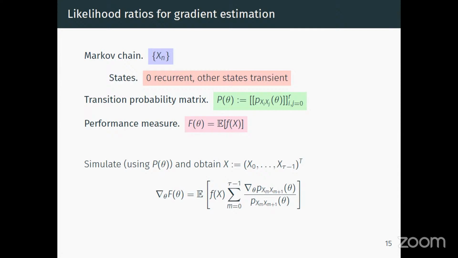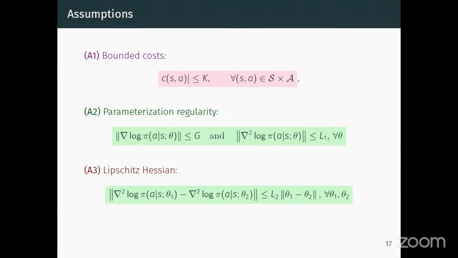That's a very quick introduction. You can read up more on this. So the question now is, the policy gradient theorem is well known. I want to go to the Hessian, but before that, some assumptions. The assumptions are not going to be on the objective. The assumptions are going to be on the parameterization, which is the policy.